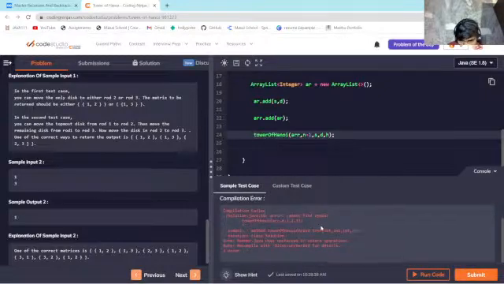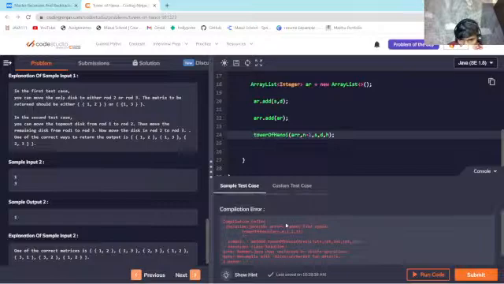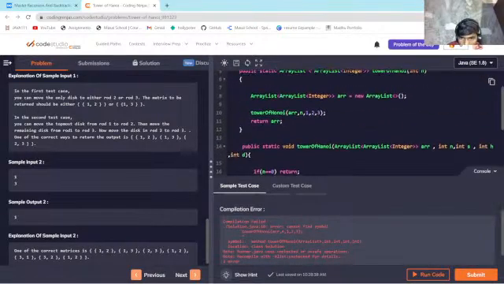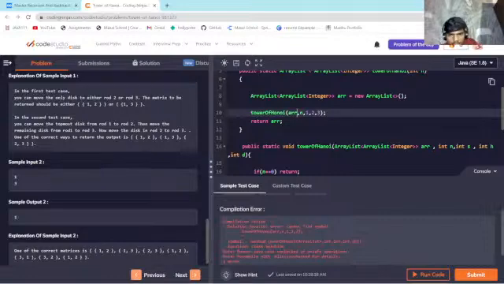More often I get cannot find symbol for n, 1, 2, 3. This array goes to this array and goes to int. What's wrong with this?